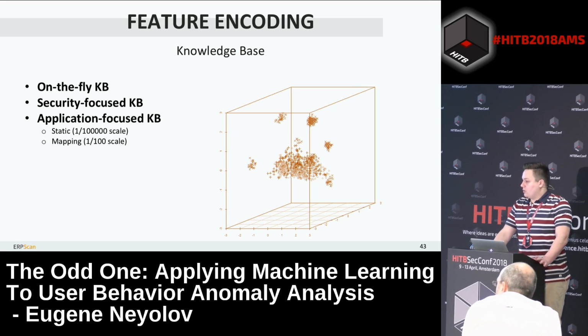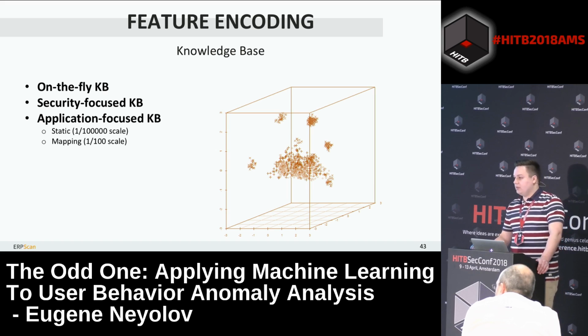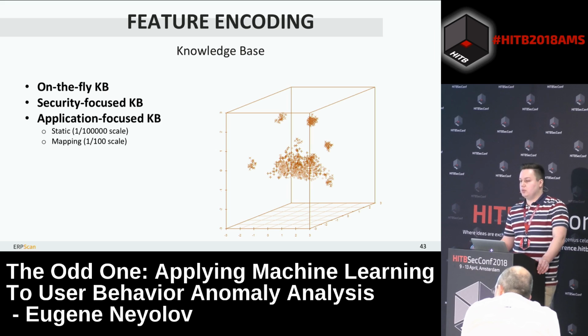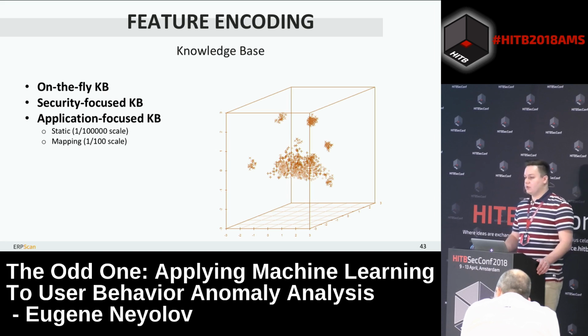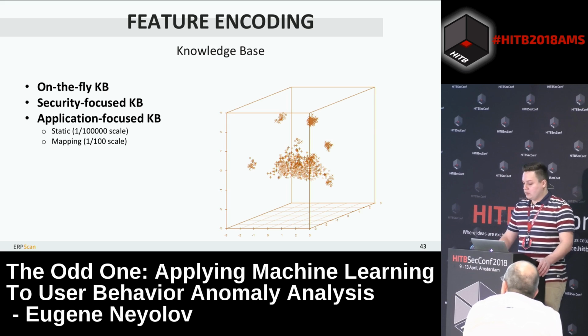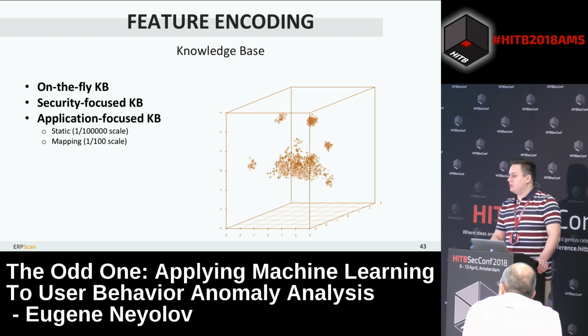Another example of a knowledge base is security-focused, which implies some security analysis. In this case, we can focus on the most critical transactions and tables, and these lists of critical transactions, tables, and other entities are common knowledge. The problem is that what is critical for you might not be critical for another company. And the other problem is that to see what is critical, you need to go through all the list of possible names. So this scenario doesn't scale.